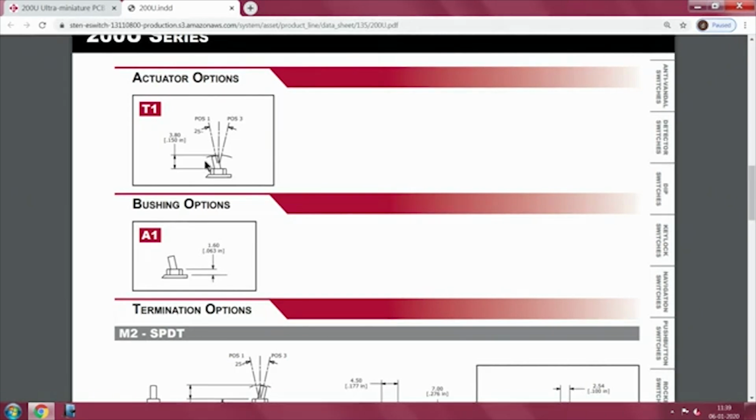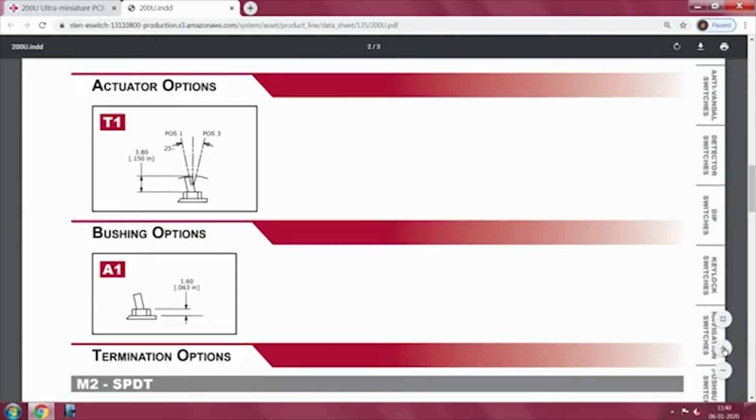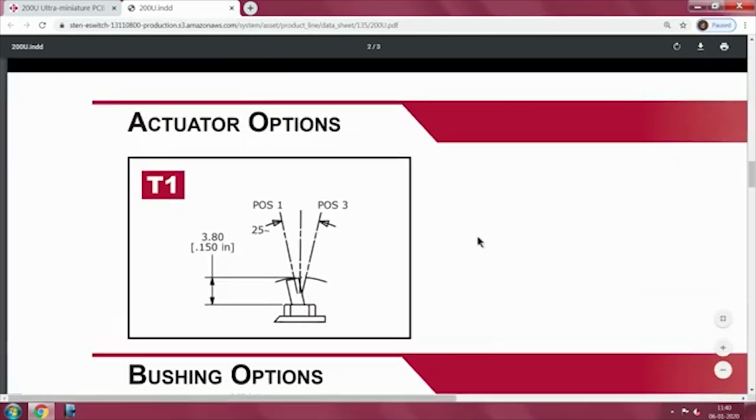But generally the mechanical details, especially regarding the positions: it has a center position and then position 1, and if you notice the drawing it says position 3. Have you seen it? Here it says position 3. That means there is an option for you to probably have a middle position also. You understand, position 1, position 2, position 3, not all of them have that.